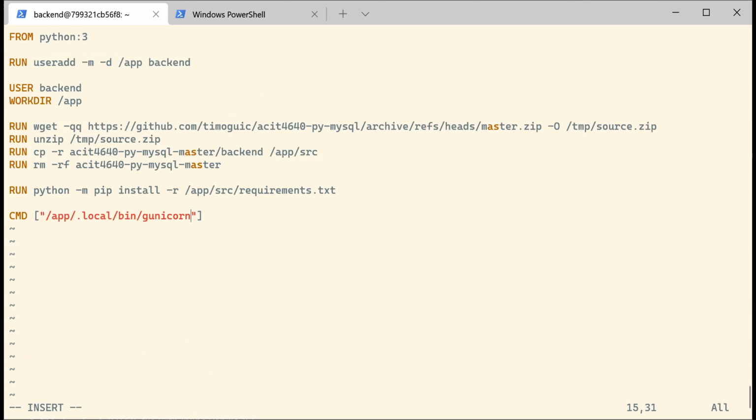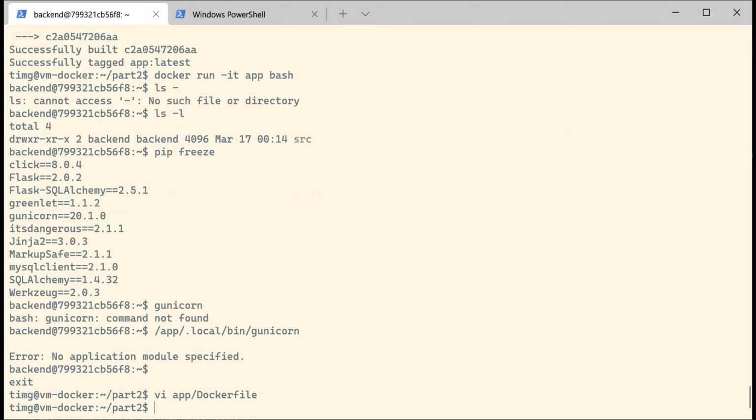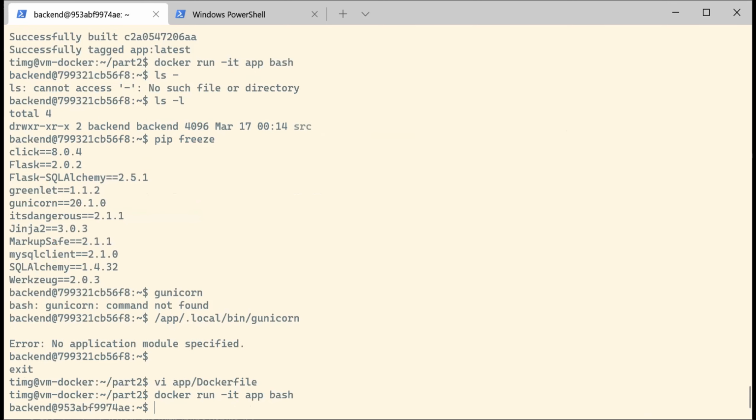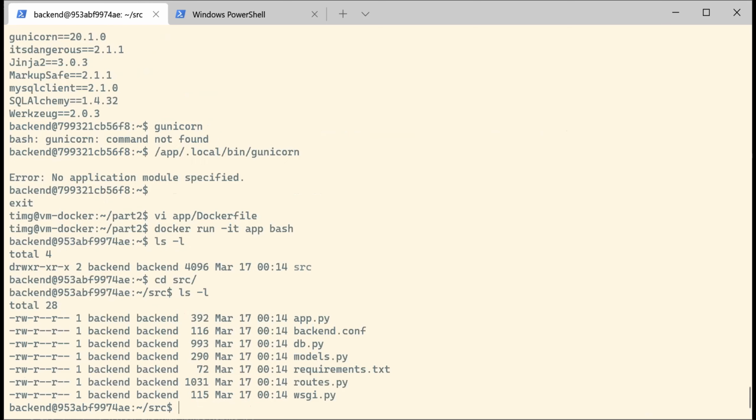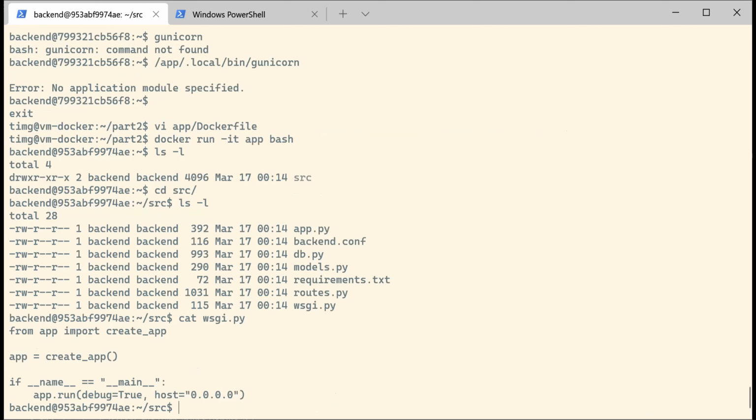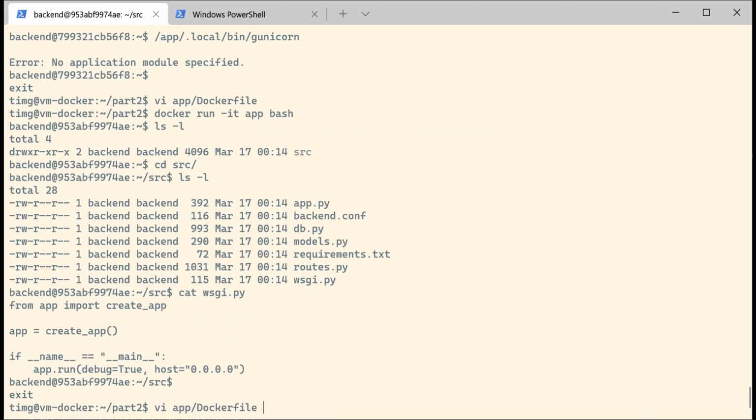So that's going to be our next argument. This app module, how is it working again? So in src, oh yeah, I need to run wsgi:app because that's where my app is defined. Yep. So let's make this happen.